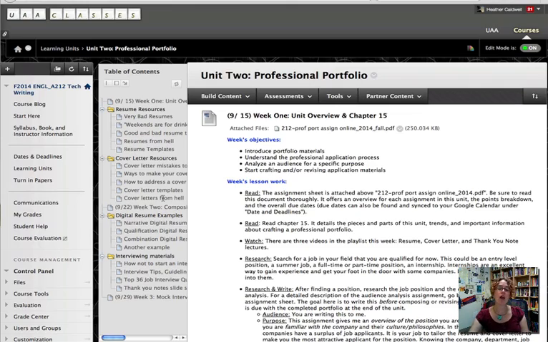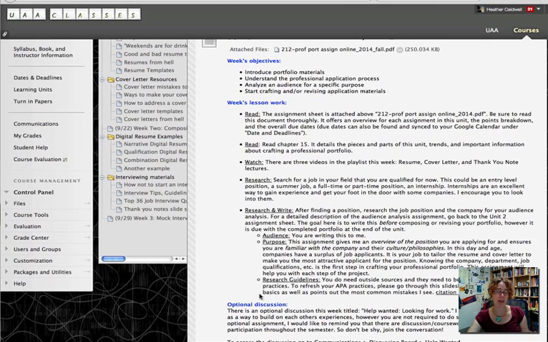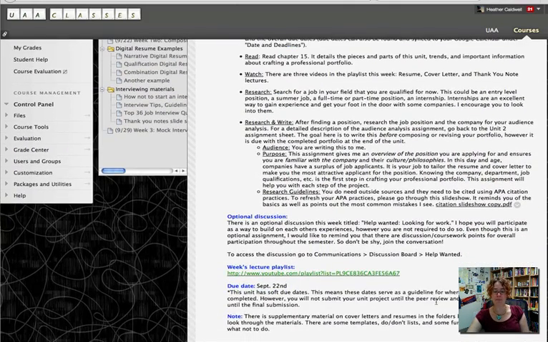a look at. One of the main things that I want to point out that's really different about this unit, there's two things actually. As you notice, we have our assignment sheet up at the top, as always in week one. We have our week objectives, which are always there. Reading, watching, and writing, as well as due dates. Now, in this unit, there are some things that are optional discussions. And I put these in there because I want us to have a conversation, but it's not a required component. I will say that there are points for participation in this class. So this is one way to boost up that participation grade, to actually participate in these optional discussions.